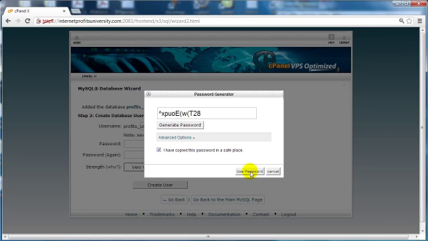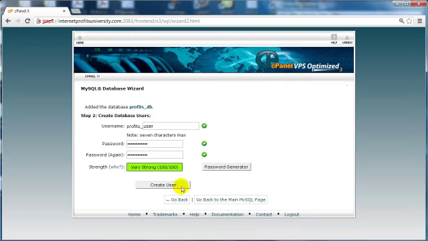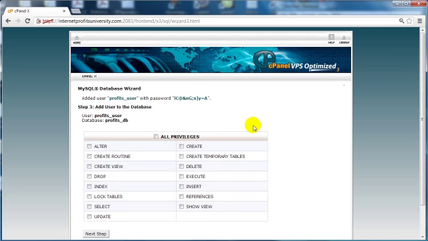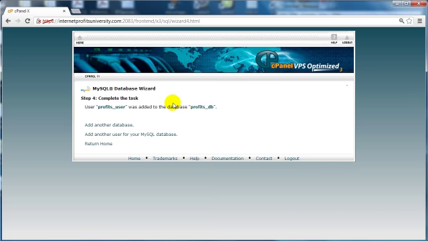And click on Use Password, and click on Create User, and then click on All Privileges, click on Next Step, and there we go. So make sure that you store this information in a safe location because you're going to need it later on.